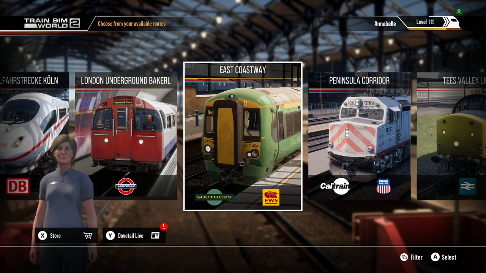Underground. Now, the reason why I'm doing the East Coastway and the London Underground is because DTG have put out two articles to do with the ElectroStars and 1938 stock. So that's the reason why I'm splitting it in two.